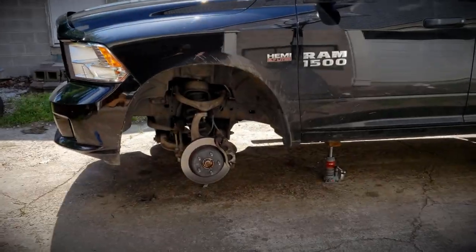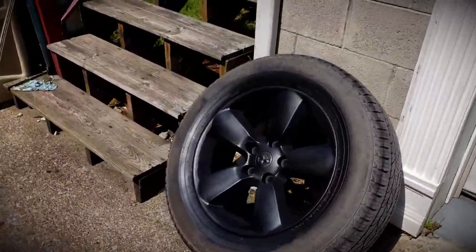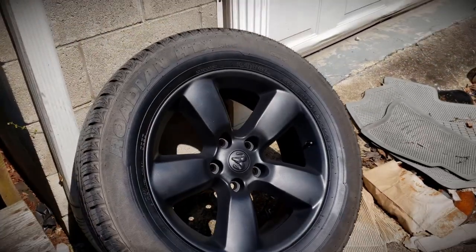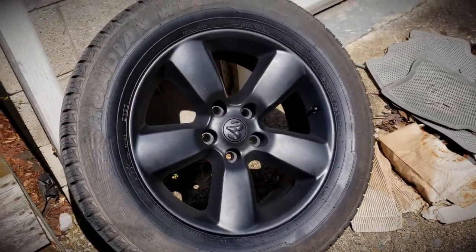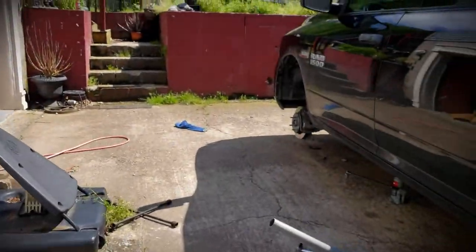Alright guys, so we finished the rear wheel. I've got it out here drying. Also have another project going on to the left. It turned out very, very well. I sprayed some overspray onto the tire, that way it will peel off of the tire easy since I didn't have any dip release. But I've already got the front tire off.